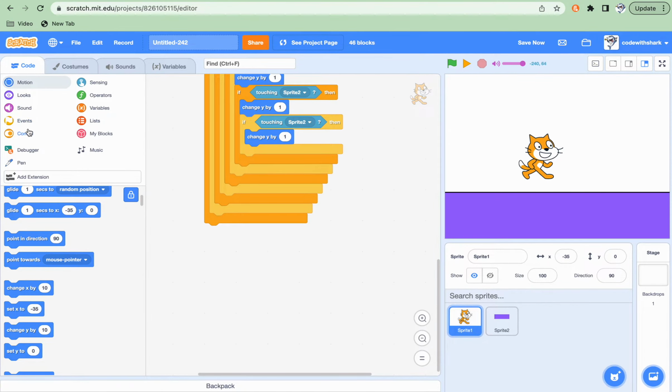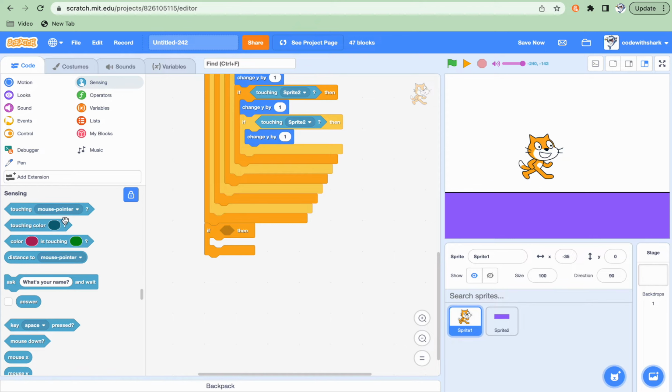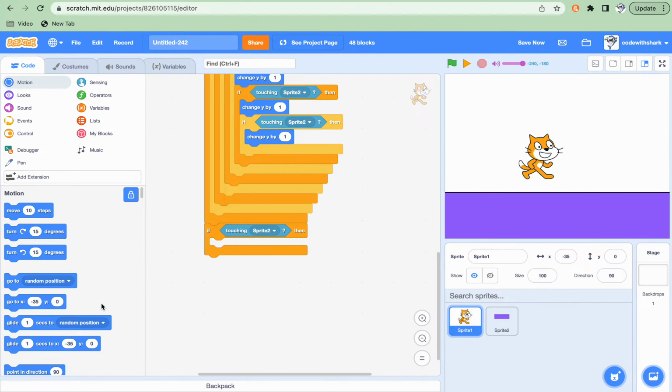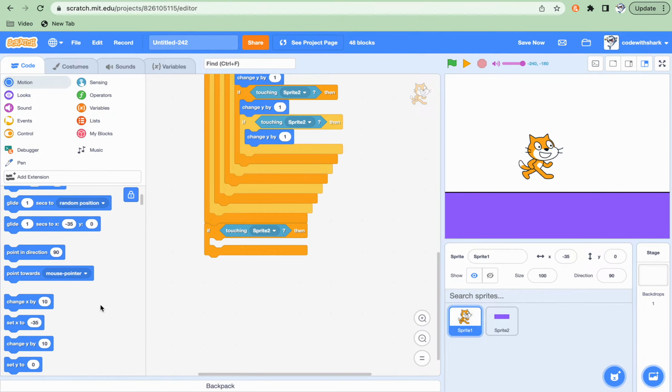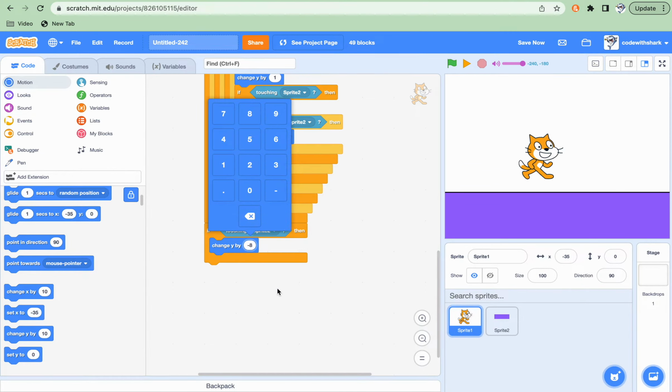Next, we're going to add the gravitational force. We want to do an if touching sprite 2, then we want to change y by -8.